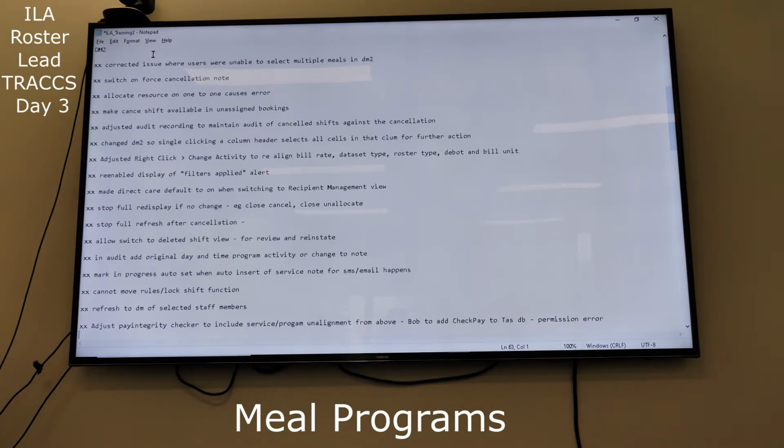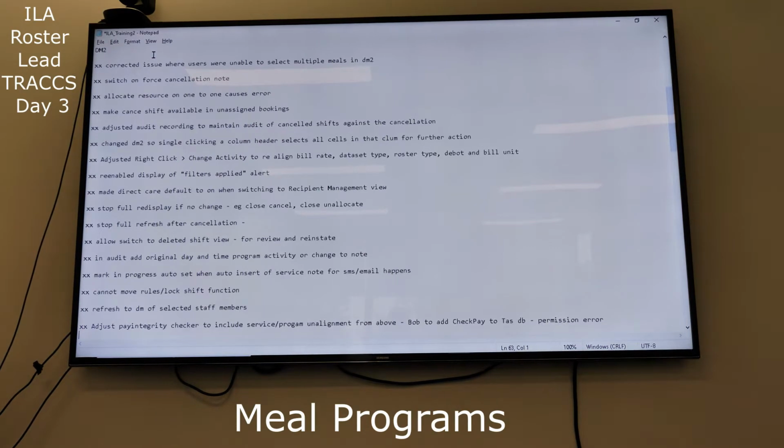However, it fell to pieces with home care packages, because home care packages is not a meals program, but home care package people get meals. So we've just made an adjustment so that if the activity is a meals activity, it will also work in the home care package programs as well. It's functionality you've got now, and obviously not a lot of you are using it, but we've adjusted it so that you can use it in home care package programs as well.